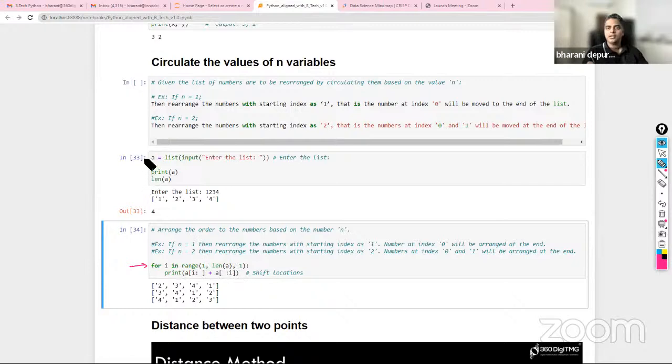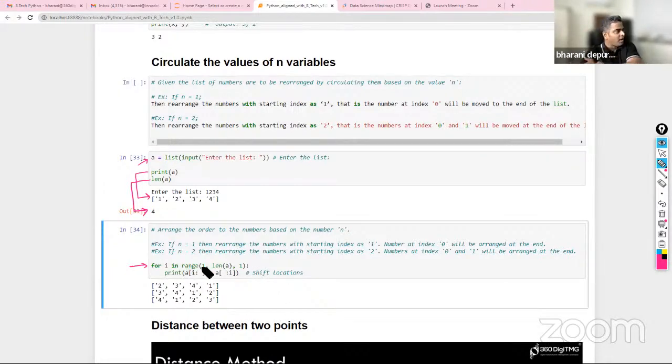For i in range of 1 comma length of a, we have already created a list. When we printed the values, we saw 1, 2, 3, and 4, and length of A gives you 4, as there are 4 values in our list.